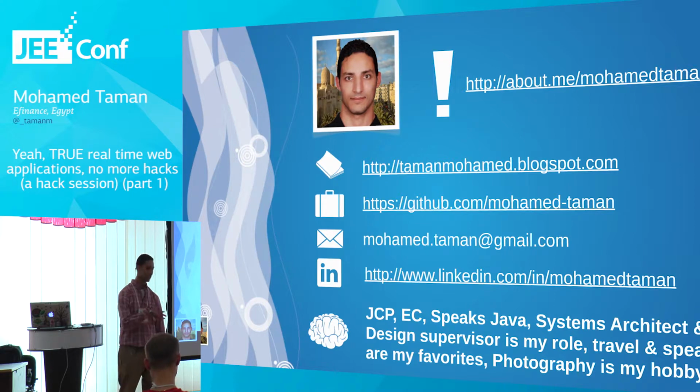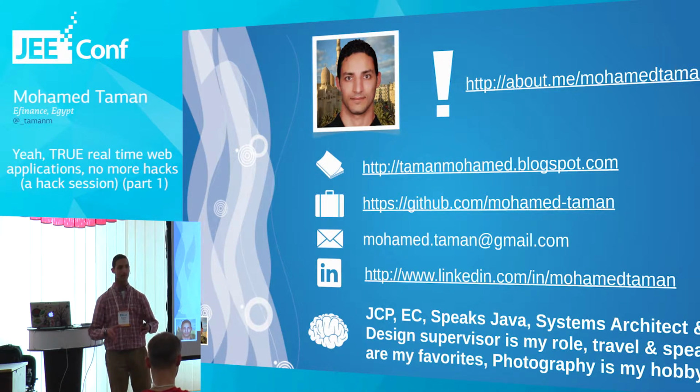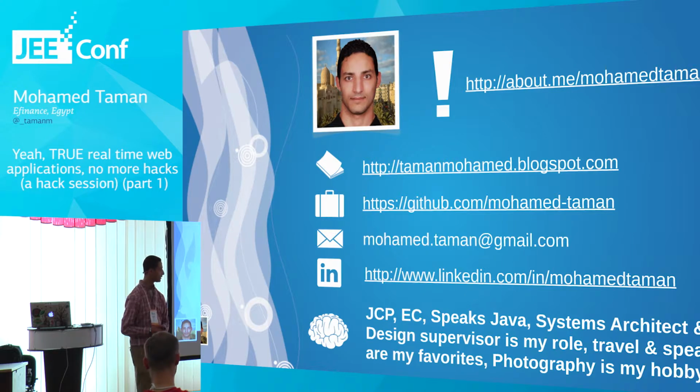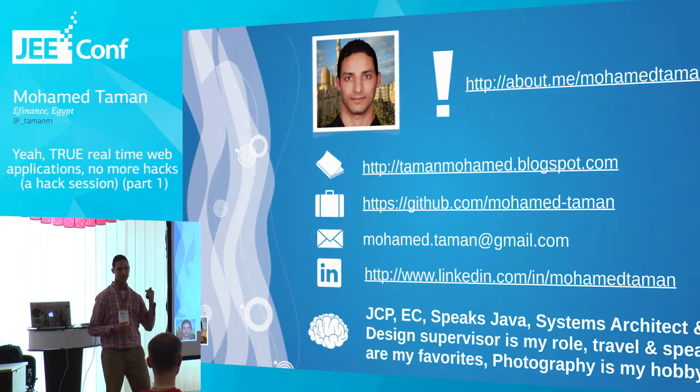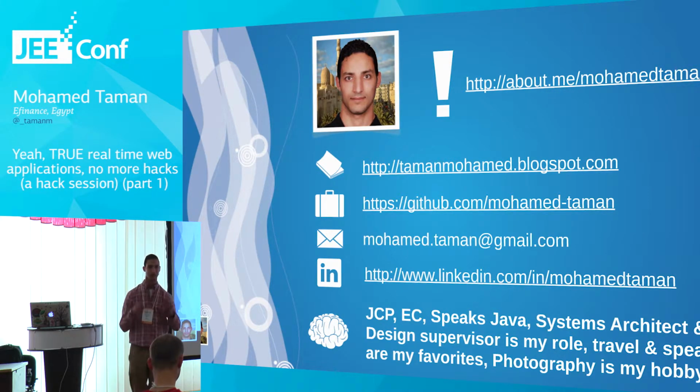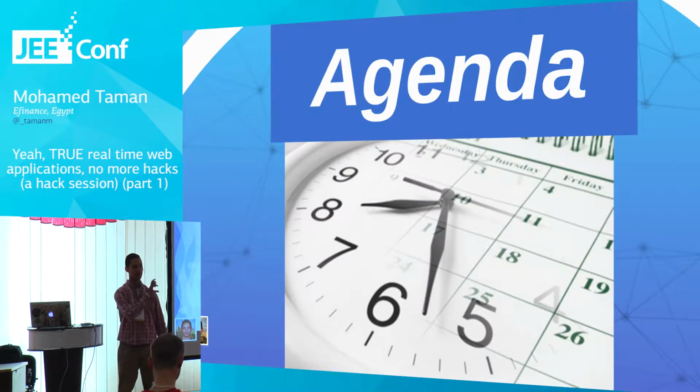Systems architect and design supervisor, this is my role in my company. I'm responsible for the architecture of all of our projects. I manage two teams, a .NET team and a Java team, but my main experience is in Java. And for now it's mobile development. I like travel and speaking. My favorite hobby is photography. The shot that you have seen in the background is one of my shots. Okay, anyway, fine. Did you take a picture for this?